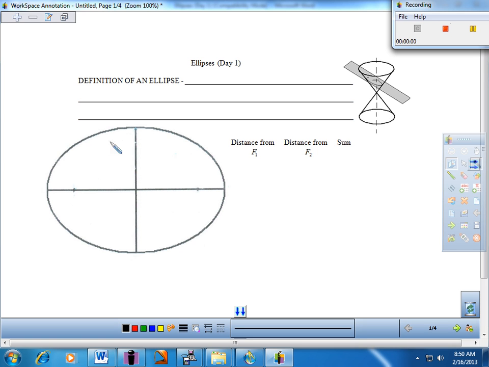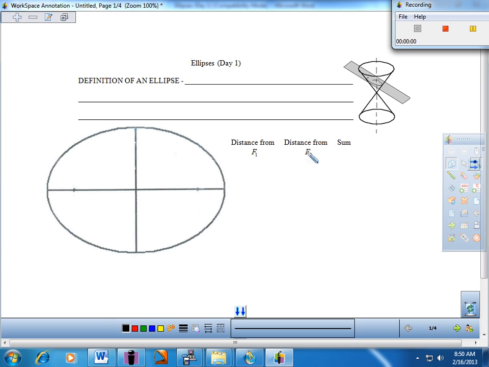So, number one, you do need a ruler to start this out. If you can grab that, that would be great. And don't blow me off here. Please get that ruler so you can kind of see this in action, and then we'll go for it. So, first and foremost, I've got a little table for you. This says distance from F1. This is going to be focus number 1. This one right over here, everybody, distance from F2. This is going to be focus number 2.